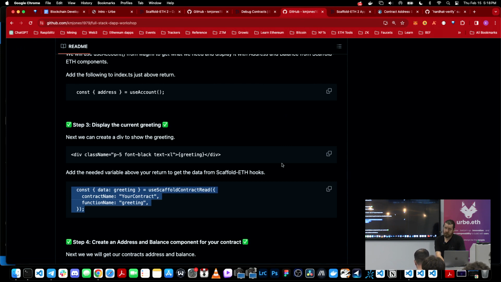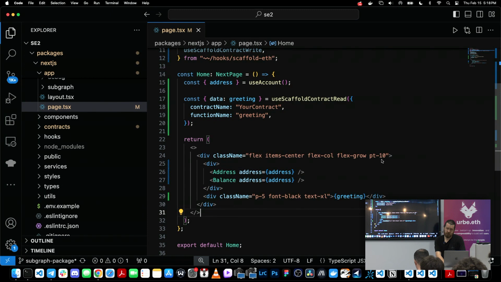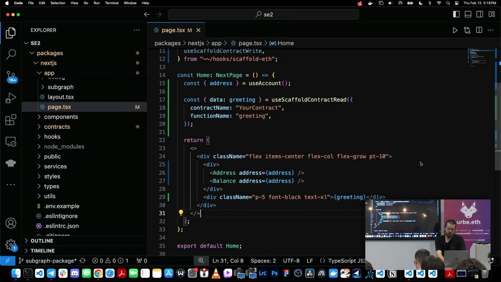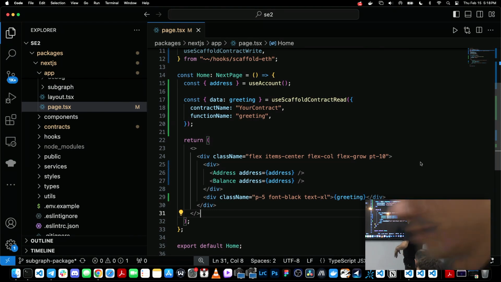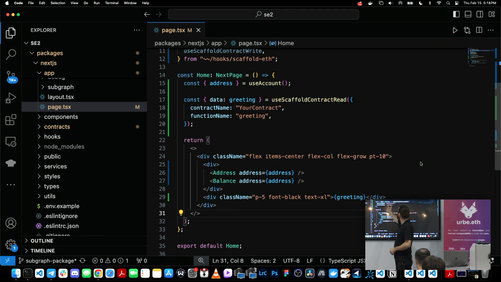Any questions? Can you come back on the code? Yeah, so basically we have a separate div for the address and the balance. Then we have this new div, which is getting just the greeting in this response variable syntax, like raw data. We're passing the value of greeting as a data object here. So we're getting it into a variable using this hook. useScaffoldContractRead is for reading information. The contract name and the function name are both required fields to be able to read the data. Okay?